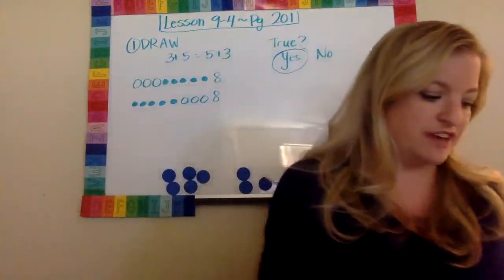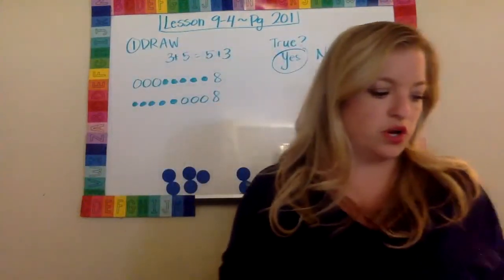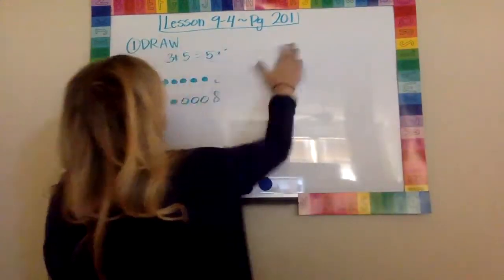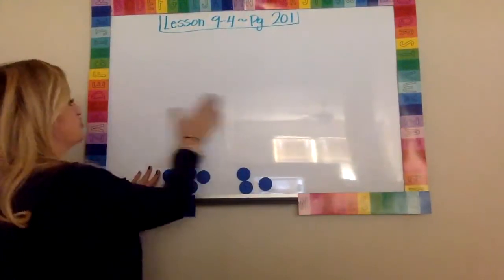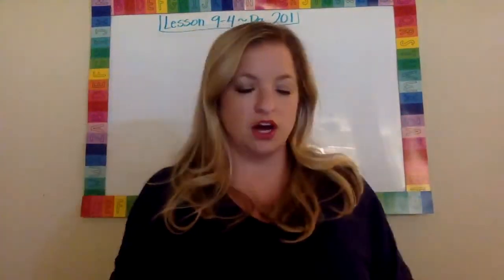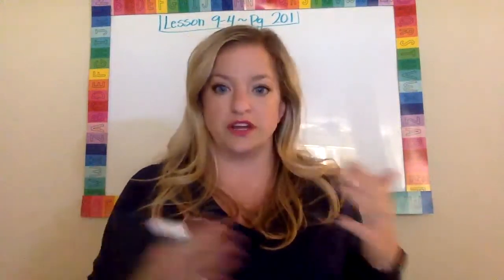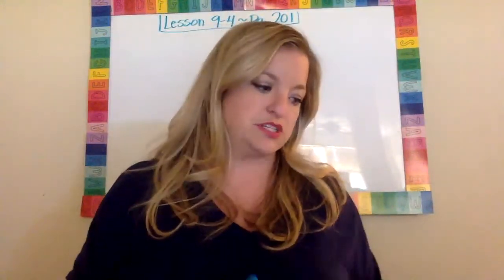Number 2, evaluate. Circle the true equations. So we have to find out which ones are true, and we're going to circle only the true ones. So don't misread things. You have to make sure you're doing the right things because it doesn't say circle the false equations. So if you were in class or even on the test, if you circled the false equations, you would get it all wrong. And these are some pretty easy points. So we're circling true equations.